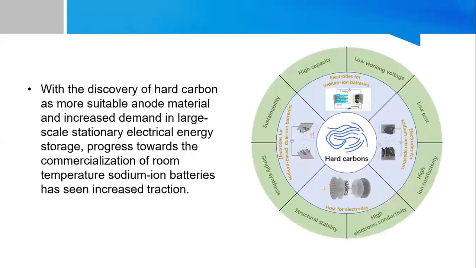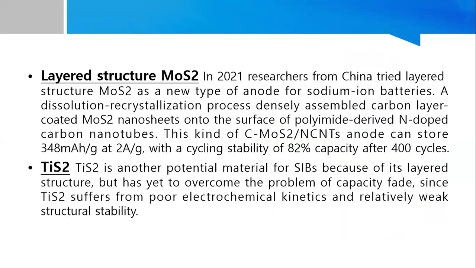So this is a short description of the hard carbons. With the discovery of the hard carbon as a more suitable anode material and increased demand in large-scale stationary electrical energy storage, progress towards the commercialization of room temperature sodium-ion batteries has seen increased traction. So hard carbons are electrodes for sodium-ion batteries. They have high capacity, low working voltage, low cost, and as you can see on the screen. So moving towards the next slide.